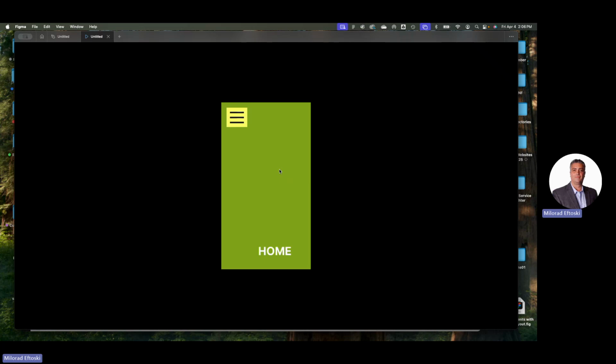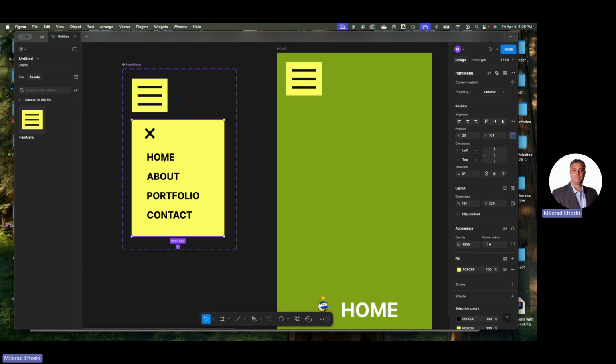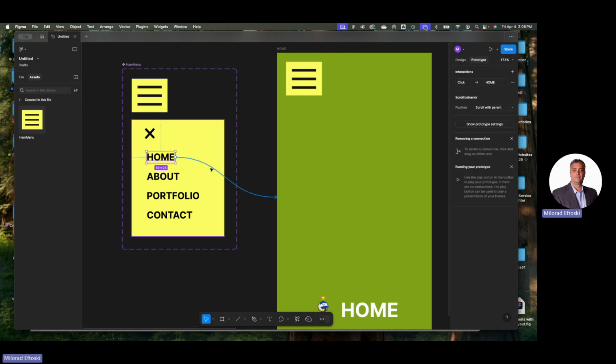But how about if you do want the menu to close every time? Because let's face it, a lot of apps do have it closed, right? If that's the case, then what you want to do is you go inside here. Okay, watch this last part, everybody. You see the prototype. Look, when it goes here, you click on the arrow that points to the page. The state. This is important. The state. You want to make sure Canada doesn't become the 51st state. I got your attention now, right?